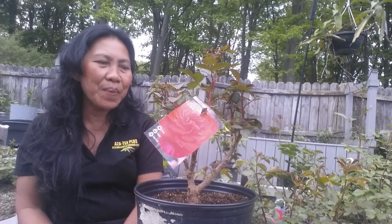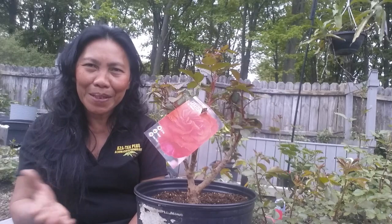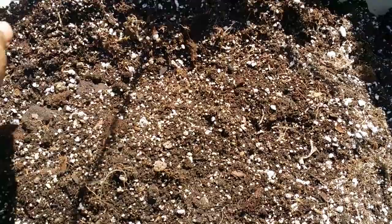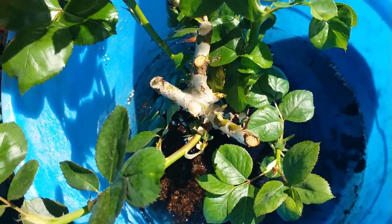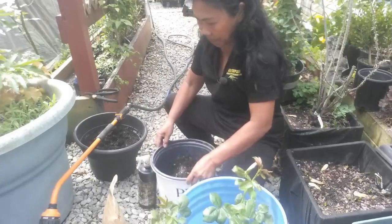So those are the common mistakes people make when planting bare roots. You have to avoid them by planting correctly. Let's go ahead and plant the roses. This is the bare root — as you can see, the root is healthy, and I'm going to plant this in a container. I'm going to soak this bare root in water; I already have this water in the bucket with hydrogen peroxide added. I'm going to prepare the soil and add sweet peat. Let's soak this for a couple of hours before we transplant the rose.